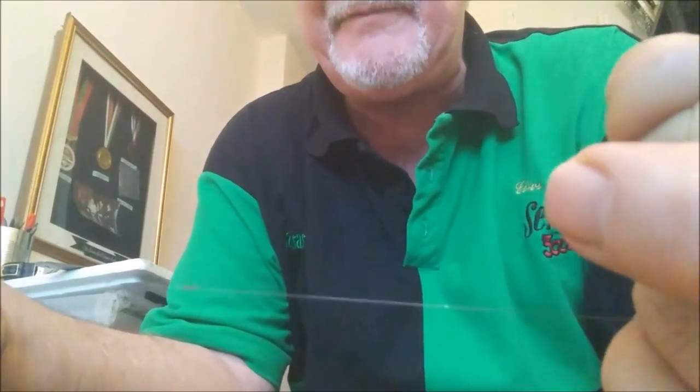So there's one thing you've gleaned from this short video: this knot here, one of the best knots you can do. And many years ago, especially when I was fishing the waggler, I'd actually cover the knot by putting a little shot on there, to give that extra strength. That way there's no knot at all being retrieved through the water. But even so, as you can see, that knot stands out from itself, and it's absolutely fantastic. So rewind the video and watch how I done it again, and try it next time you go fishing.